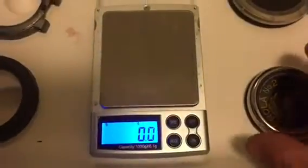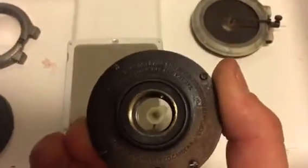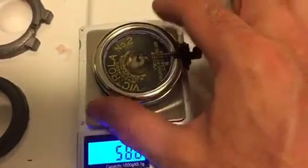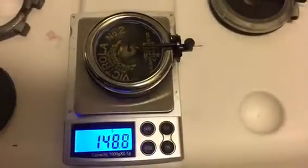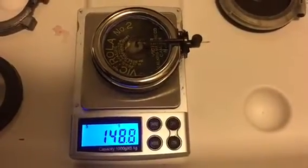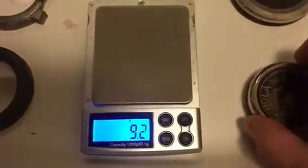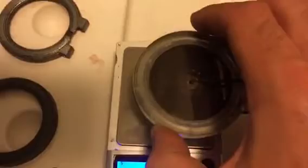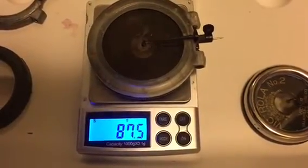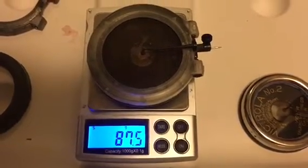And now if we do a little comparison, here's a fully assembled, complete with needle, ready to go, all brass number two. I only noticed that it has one of my nice little silicone gaskets in it, a nice accurate one piece. This comes in just shy of 150 grams, assembled and ready to go. And if we compare that to the number four with the lightweight outer half — not quite half the weight, but wow, look at that. That is significantly lighter.